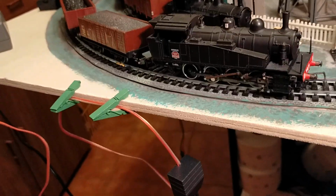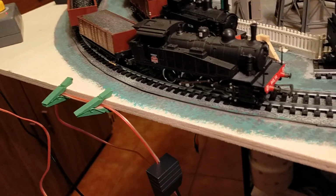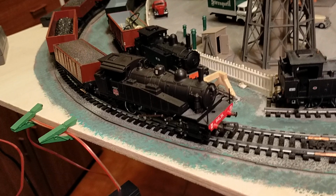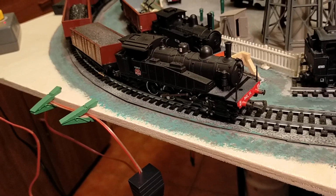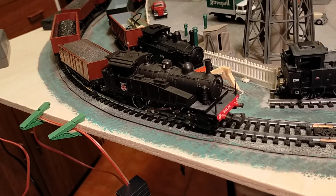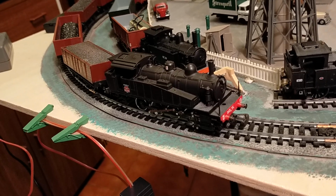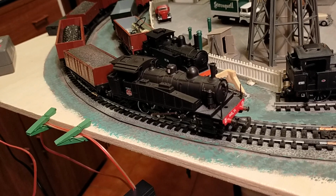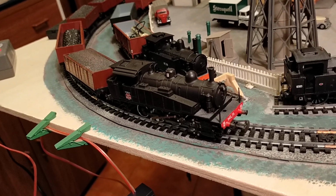Let's regulate the sun. Okay, the sun is a 40-watt bulb. Okay, right, so here we are, ready to go. So we're looking at an 040T or TA in SNCF denomination. In origin, an ETA 40001, and the class was the ETA 40001 to 40143.